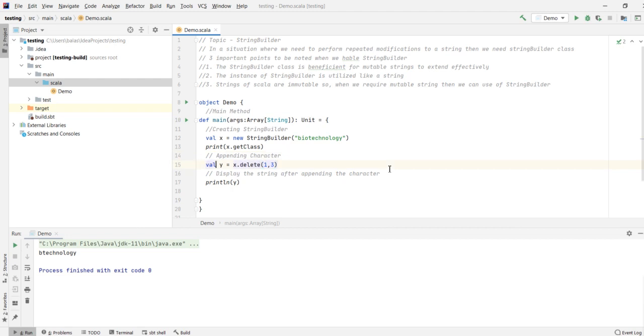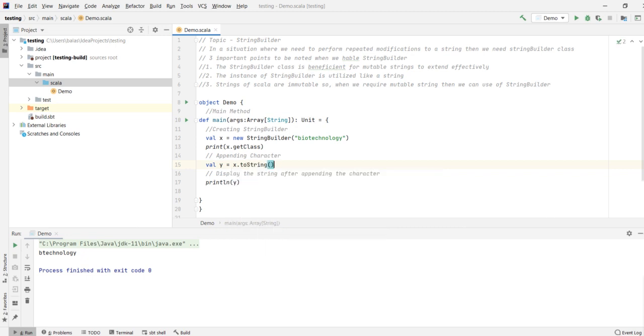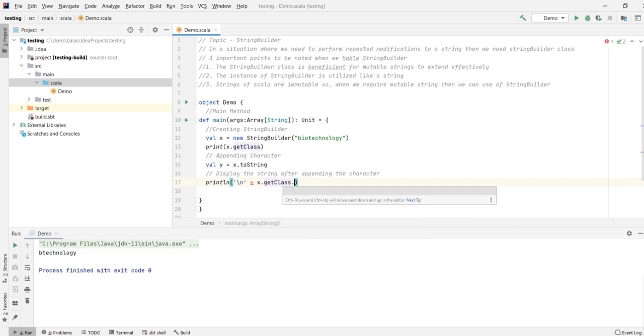And then now let's say y equal to x dot to string. Now we would like to see the type of this. println, let's say slash n plus x dot get class dot to string.